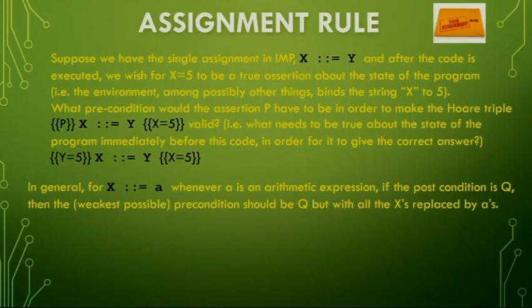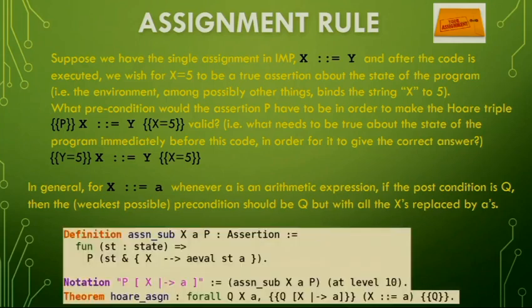Whenever you've got x assigned to any arithmetic expression, and you've got some post-condition Q, how do we figure out what the precondition had to be? Well, we looked at the x's that were here, and we replaced them with i. Well, in this case, we're going to replace them with a. So go ahead and click.